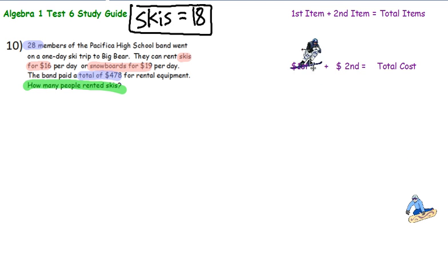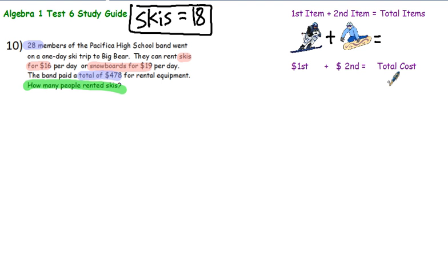So let's line it up in the same way, because I know for some people, word problems can be kind of difficult. So let's line it up in a similar way here. I'm going to use little pictures, because I think pictures make it a little bit easier to understand. So there's some number of skiers. We don't know how many. Out of the group of 28, we don't know how many people skied. We just know that some of them skied, and then some of them snowboarded.